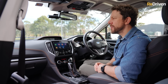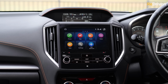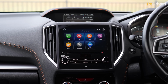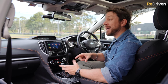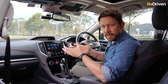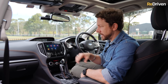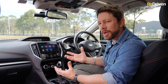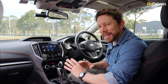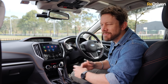However, there is one problem in here that loads of owners have had issues with. It's these bloody infotainment systems. Let's start with the good news first. It's awesome that it has Apple CarPlay and Android Auto, even on the smaller screen in the lower spec models. Obviously it has Bluetooth. There was an update to the interface in 2019 that should make it a little bit better, but even when it's at its best, it's never really one of the best. It's okay to use. Not bad, just okay.